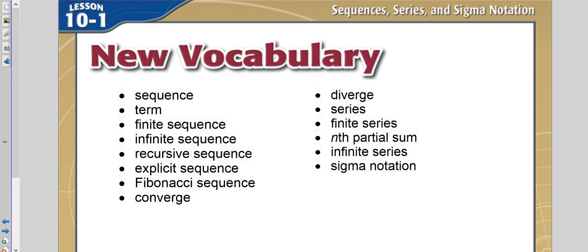A finite sequence is a sequence that comes to an end, so it has an end. An infinite sequence does not have an end. So if you think about the counting numbers, 1, 2, 3, 4, 5, 6, that's an infinite sequence because there's no stopping place to it.